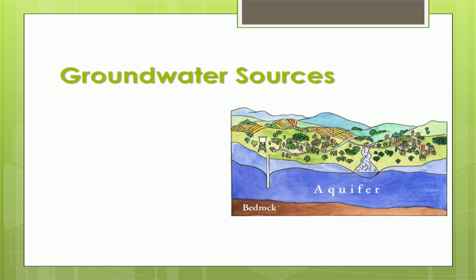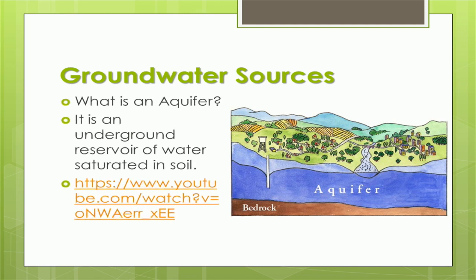Our groundwater is drawn from wells which are bored into the earth. Like drinking a soda from a straw, we can pull water from aquifers to get an ample supply of freshwater. Aquifers are essentially underground water reservoirs. Water underground flows slowly through small pores in the soil. Below the groundwater table, the soil pores will be completely saturated with water. These soil pores form a network of space for water to move around. Watch the YouTube video in the link for more information on groundwater and aquifers.